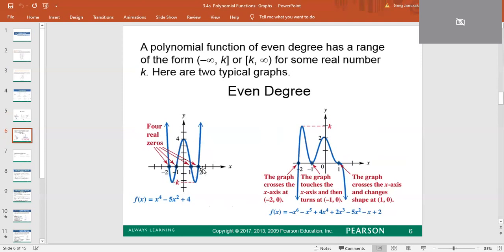And it's going to go up and down, but eventually it's going to go up and to the right and up and to the left for the end behaviors. Here, you have a negative x to the sixth. So it's negative, it's going to make that graph flip, right? Reflect about the x-axis. And since it's even, instead of being up and to the right, it's going to be down and to the right for an end behavior, and down and to the left for that end behavior. And it's going to go up and down and up and down. But eventually, the end behavior is the same for all negative even powers. Any questions with that?